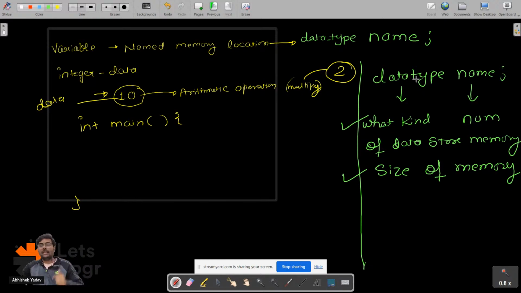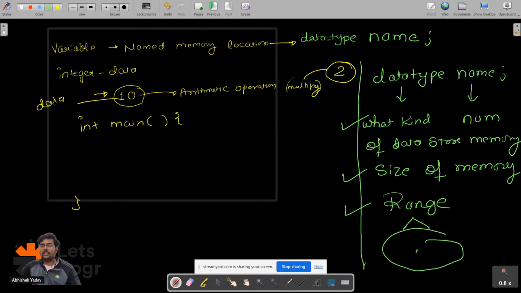The third information is the range, from what value to what value I can store data in that memory block. So from the data type I get three pieces of information: what kind of data I can store inside the memory, what the size of that memory block will be, and the range of data that I can store inside the memory block.